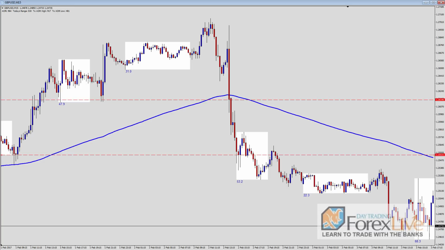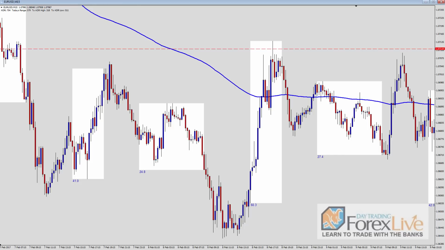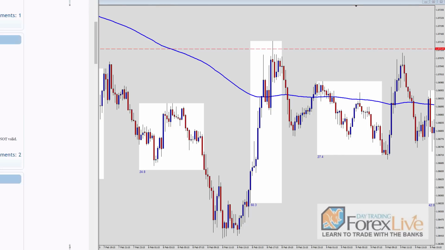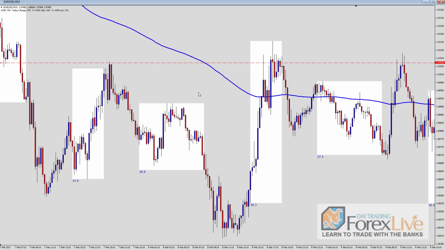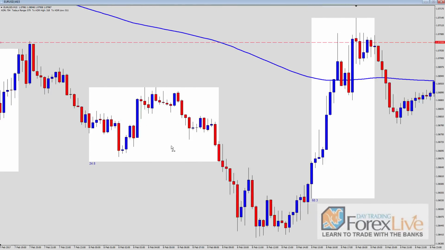The next trade was on the 8th for the euro, so we skip over the weekend here. And we go to the 8th, and the level that we had on the 8th was 1.0706. That's again 1.0706. So to drag this over, that was one of our upper listed points, 1.0706 there on the 8th of February. And that level was right here. It was a really nice level. I mean, it was a great level that we had.